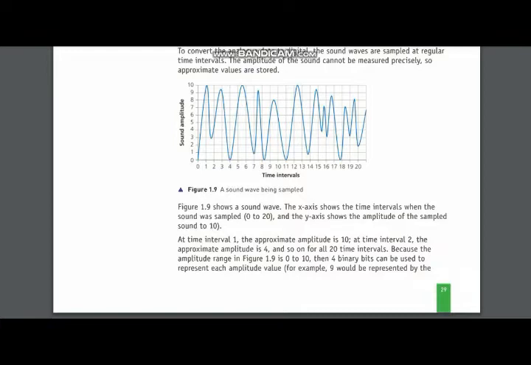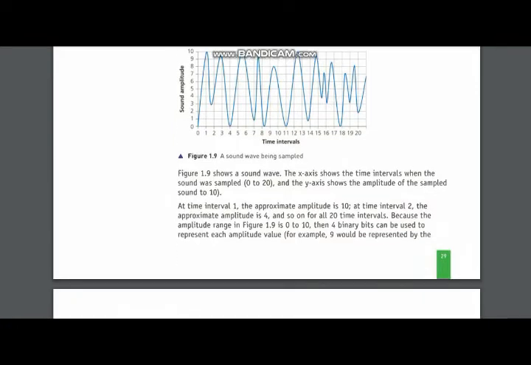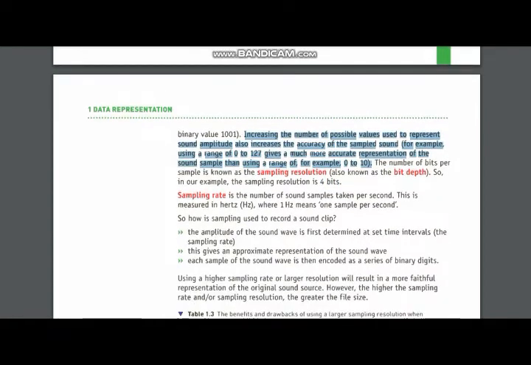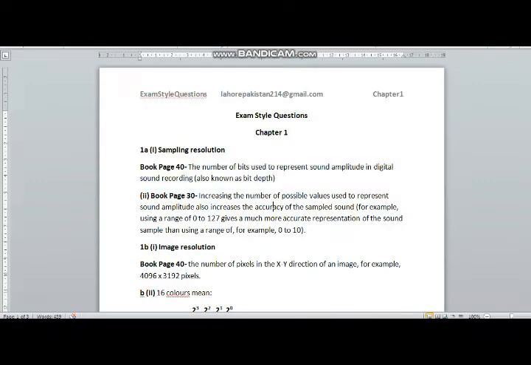But if 8 bits or 1 byte is used to represent one sample, then the sound will be very accurate, because the accuracy of the readings will increase, as you will be able to tell the middle point of 9 and 10. Also over here you will be able to tell the middle point of these two, 9 and 10. So it means that the accuracy will become more if you use more bits to represent one sound sample. I have taken the answer from here till here, and I have copied it over here, so you can refer to your book also.